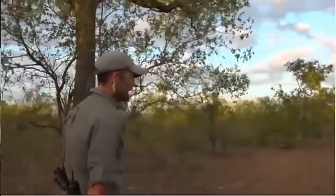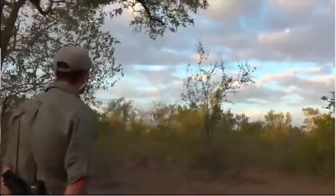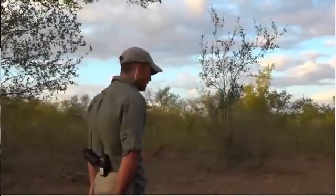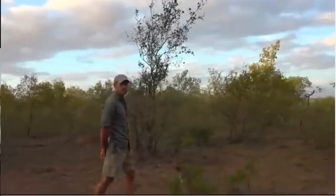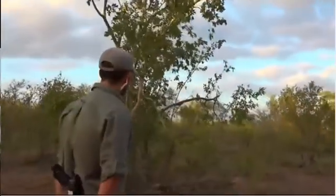Bushwalk. My name is James Henry, in case you were wondering, and we're going to go on a little voyage of discovery. Well, not so much a voyage, I think that's in a ship. We're going to go on a little walk of discovery, and we're going to look for small things. If we do see any tracks of something bigger, like perhaps the lions, we'll try and track them, or maybe some elephants, we'll try and track them too, but mainly it's going to be focusing on just getting a bit close and personal with the wonders of the wilderness here, and it's really nice to be back out on foot, I must say.